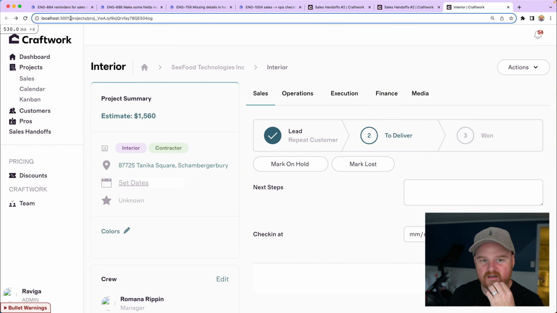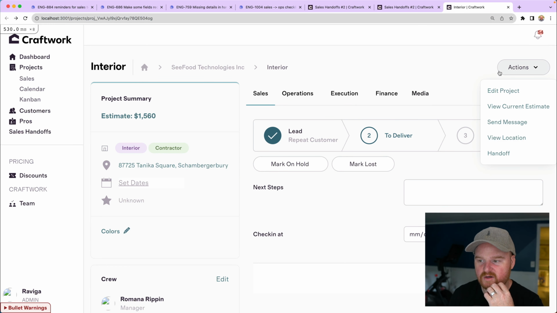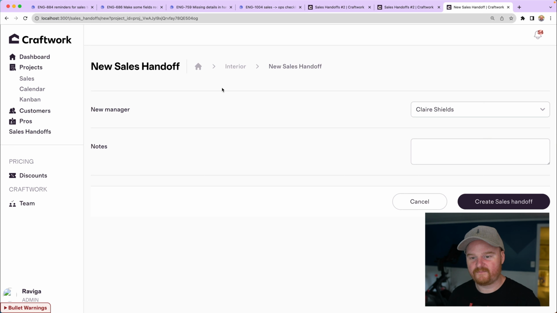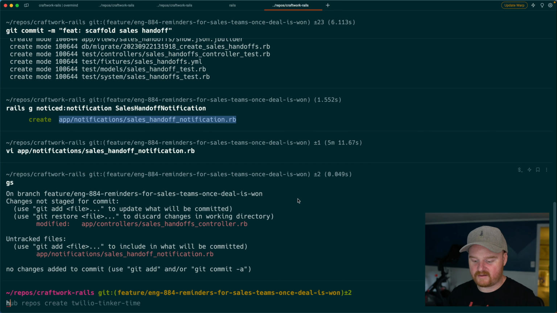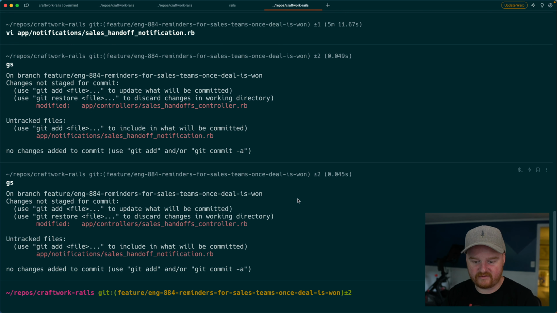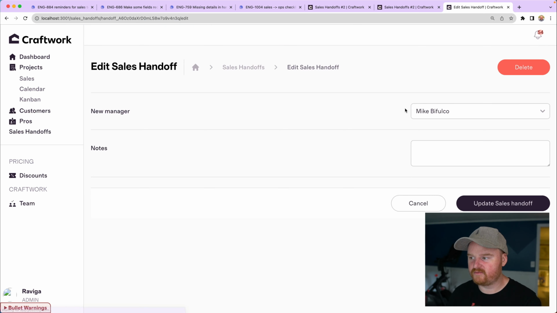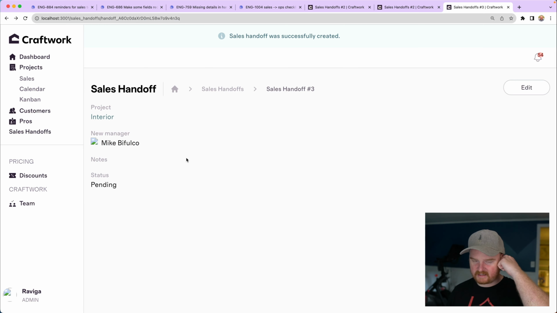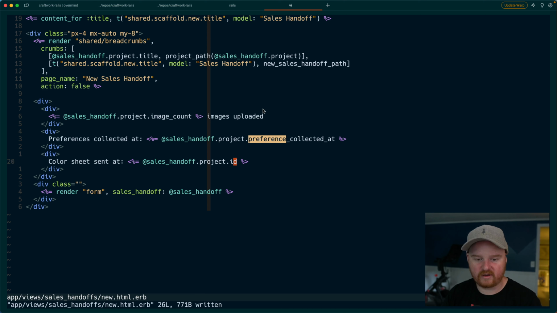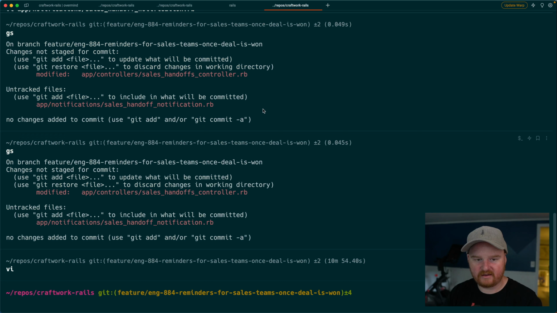So I think we want a sales specific project view, but for now we'll just add the checklist at the top and then leave it up to the team to make sure that they have done the right steps. Let's also go back to the concept of marking this as approved. Maybe we just add a button here that says accept, or something, for accepting the handoff.